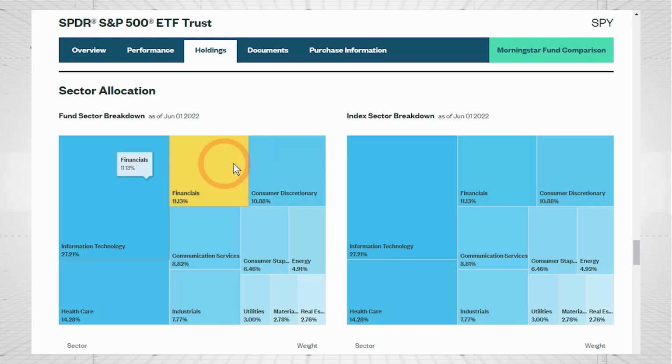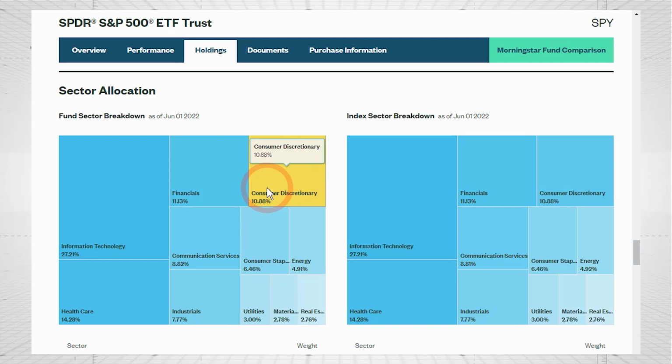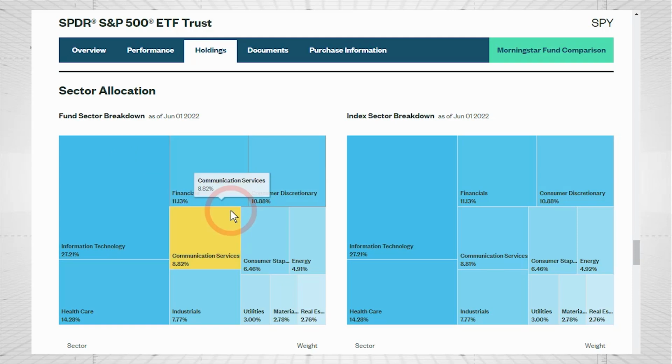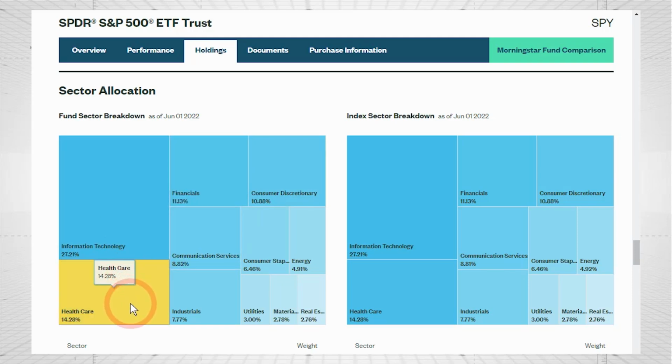So the reason I consider these five to be those offensive sectors is because they're the ones that are sensitive to the economy: consumer discretionary, industrials, the backbone of manufacturing, financials, the banking system, communication services, that's going to be video gaming, Facebook, Google, and such. And then technology, of course, is the high beta trade, the growth trade, and that benefits when you're in a bull market. Whereas healthcare is a little bit more defensive than these other five sectors.